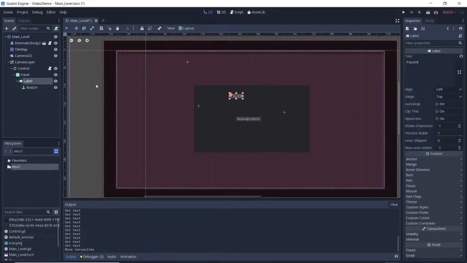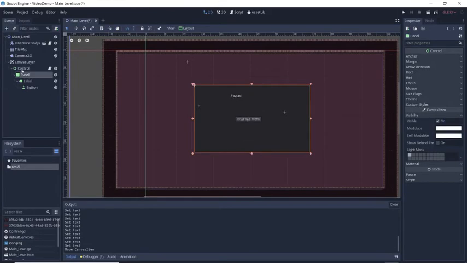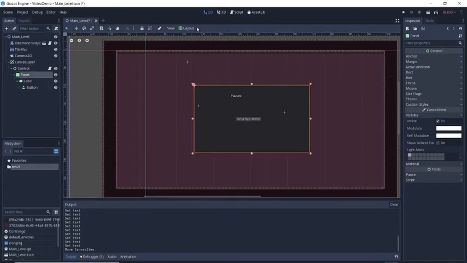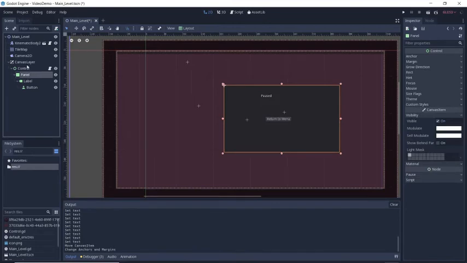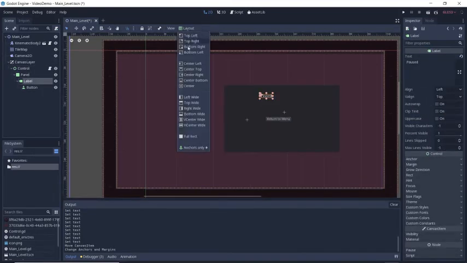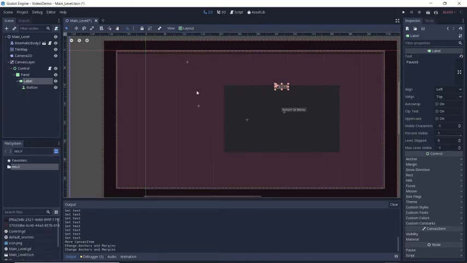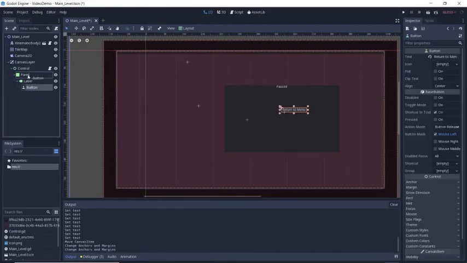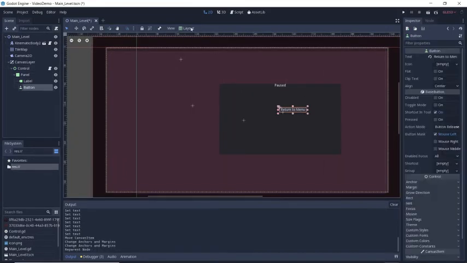Okay, and if we want to center this, we'll notice I have my panel here and I have my control there. They're not quite aligned, and the reason why is we're going to want to go here, layout, and hit full rect, and it's going to align it with our control. And the reason why you're going to want to do that is so that when you come here and you go to layout and you hit the center button right here, center top, it's going to center it based off of what its current parent is, in this case the panel. So we don't want button to be a child of label and be a child of panel. We're going to go ahead and center this in top center as well.